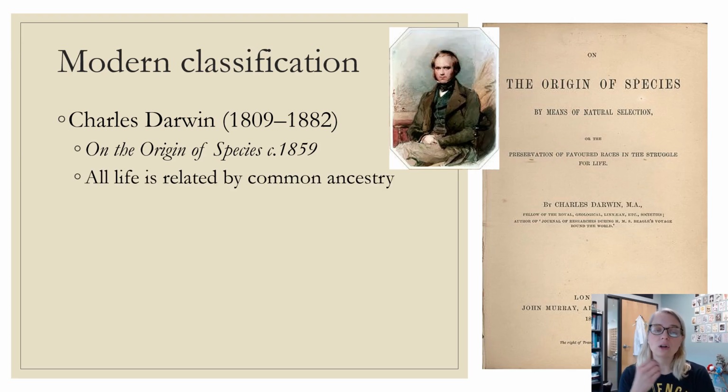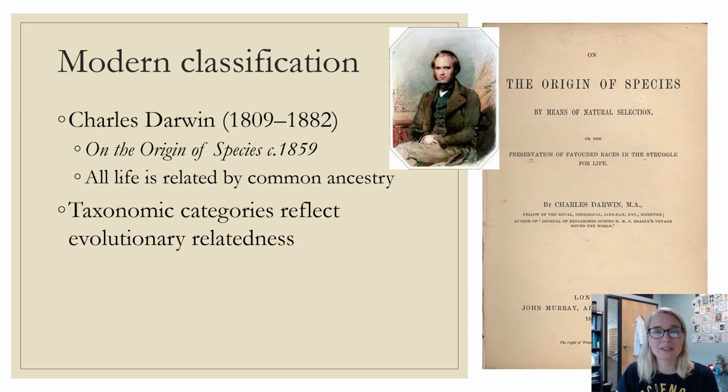He proposed that all life is related by common ancestry. So that means we have shared origins from organisms around the world. And so these taxonomic categories reflect that relatedness. So the more closely you are related to somebody, the closer you are in this taxonomic classification scheme. So like humans to a bacterium, or a protist or a fungus, we have some similarities, but not as close as, say, a human with a chimpanzee, which we'll see some of their genetics here in a little bit.